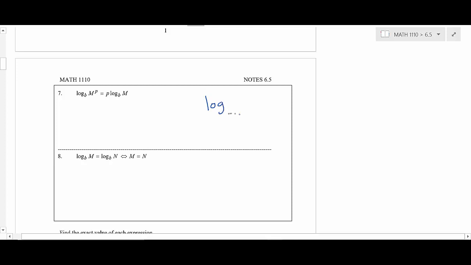Say you had something like log base 8 of any number. It doesn't even matter what that number is. You could have 10 to the second power. Well, it turns out that anytime you have an exponent, you can bring that down in front of the log. So that's 2 times log base 8 of 10. Okay? Now, with these kinds of problems, I'm not going to derive this one or anything. I'm just going to show you, and then we'll be working with this a little bit more next week.